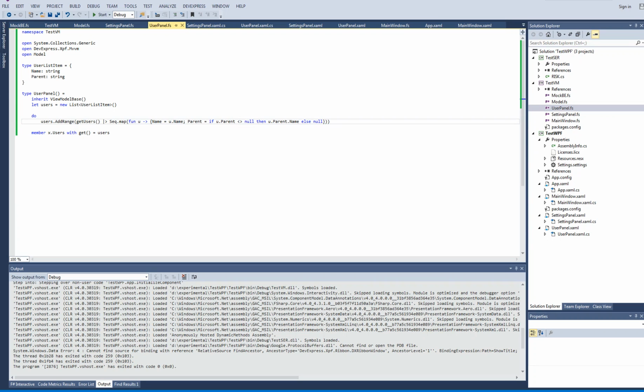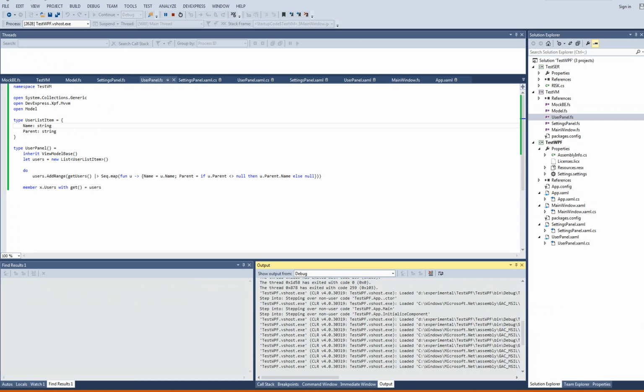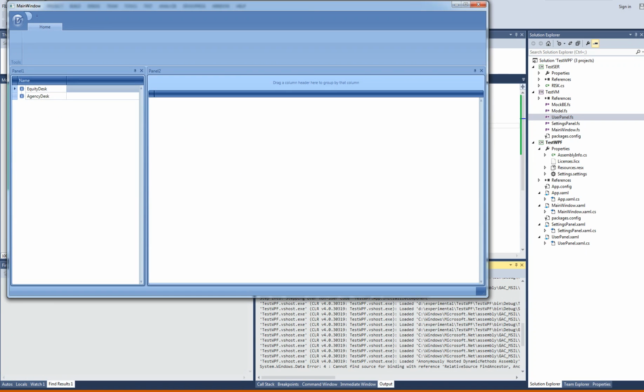And then if the parent is not null, then we go to the users, and then that's it. Let's try this now.